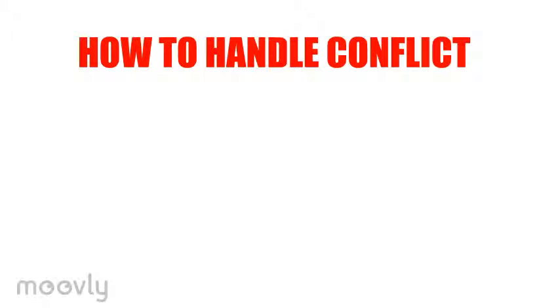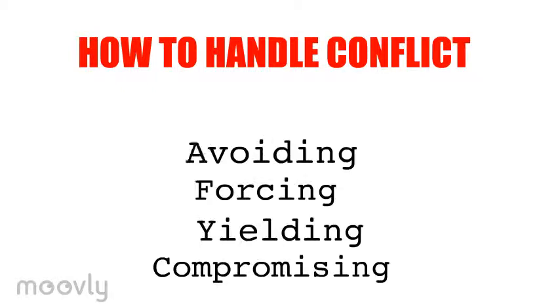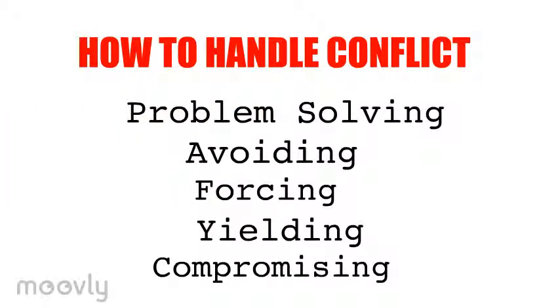Ways to handle conflict are called interpersonal conflict handling styles. There are 5 categories, which are problem solving, avoiding, forcing, yielding, and compromise. Problem solving finds a mutually beneficial solution to a disagreement, which is also known as a win-win orientation. Avoiding, parties try to smooth over or avoid conflict situations altogether. Avoiders don't think about the conflict. Forcing is when parties try to win the conflict at the other's expense, which is also known as a win-lose orientation.